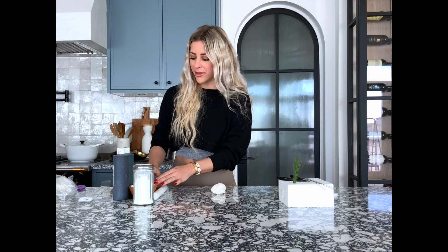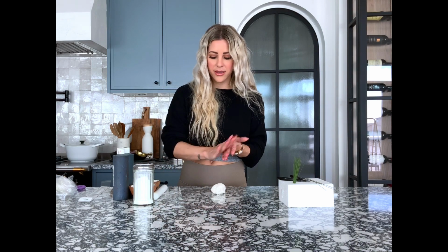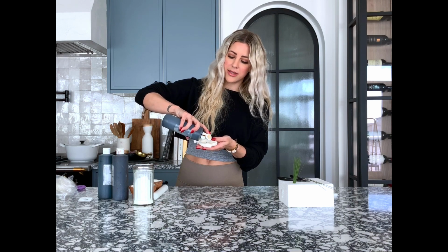Usually I wear gloves when I do this, but I don't have any here at home, so I'll use my hands and get all stained like the good old days. You want to start with the less is more approach with your color because you can always add more, but you can't really take it away. So I'll start off with some shortening. Just rub it in your hands and on the table, and knead it in. I'm going to start with a little bit of green, so probably just one drop of green like that. And then some ivory, probably the same amount. I'm going to hold off on the brown for now, see what this color looks like, and then kind of go from there.